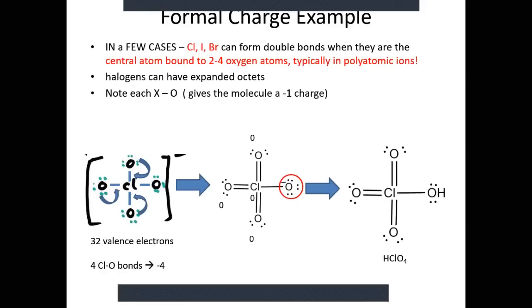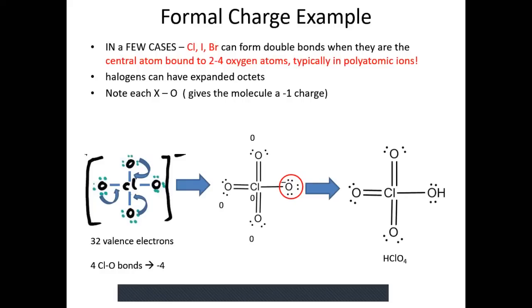So again, here's a rule, here's an example of where formal charge rules supersede octet rules. And these are with oxoanions containing phosphorus, sulfur, iodine, chlorine, and bromine. The charge of the oxoanion tells you the number of single bond oxygens you should have. So what you do is you take lone pairs from the other oxygen atoms and convert them into double bonds. So perchlorate ion has resonance.